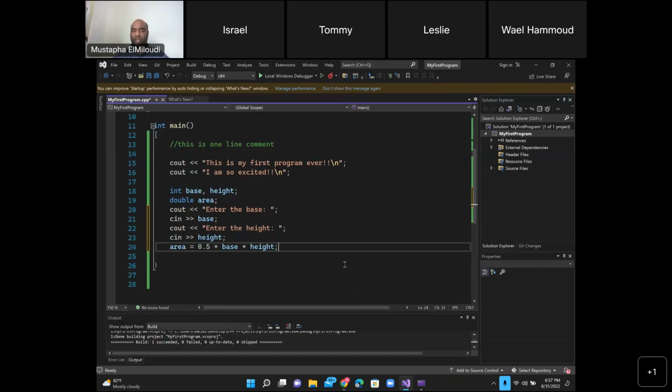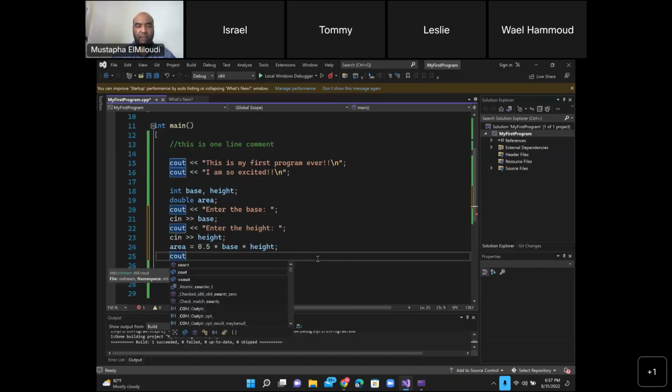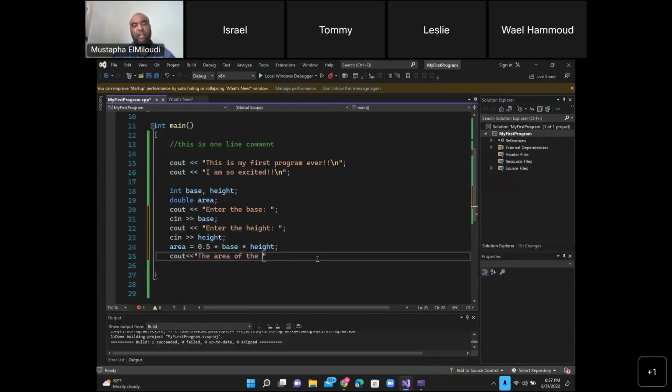The user will type something, it will be saved in there. The height, the same thing. This one will do the calculation, and then it's time to display the information. So I'm going to put here cout, the area of the triangle is, and then I'm going to use this again and put the variable area.